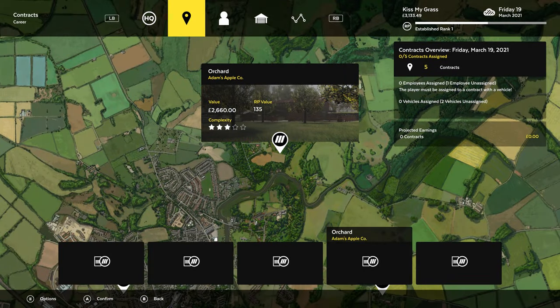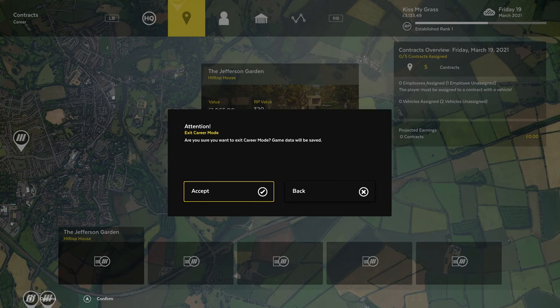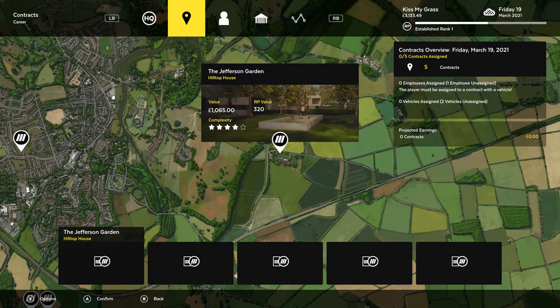All right, just because you're probably wondering like I am, the current grass height is 8 1/4 to 13 inches tall. They want to cut down to about 2.5 inches. 7 minutes of ground check time, so it must be a lot of stuff on there. Got to cut it to 99.9%. I'll probably be doing this one because it pays a lot of cash. Deck width of 59 inches. No, I don't want to do that.